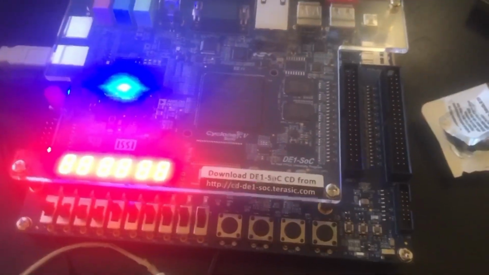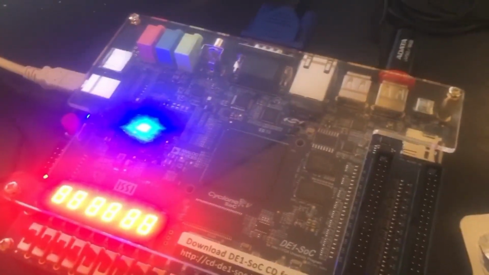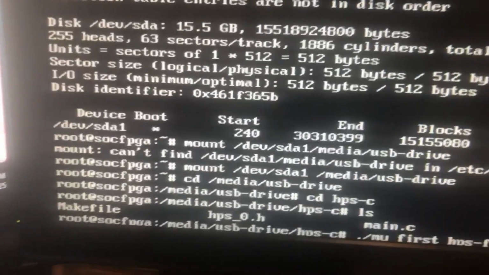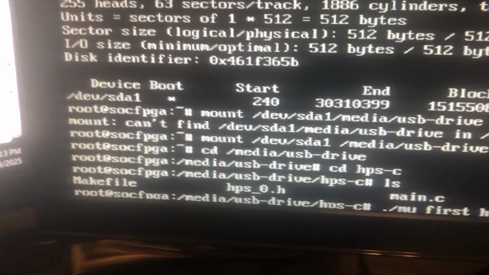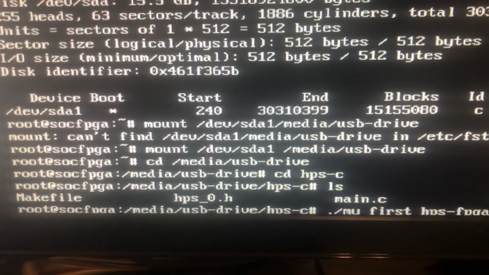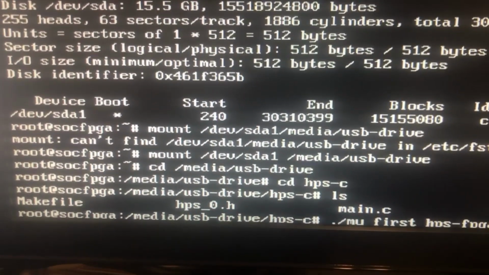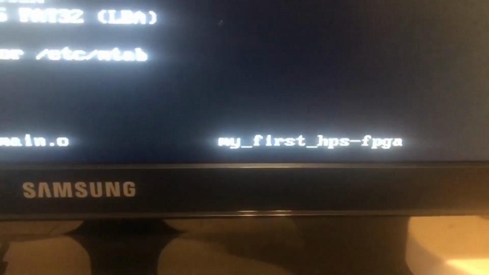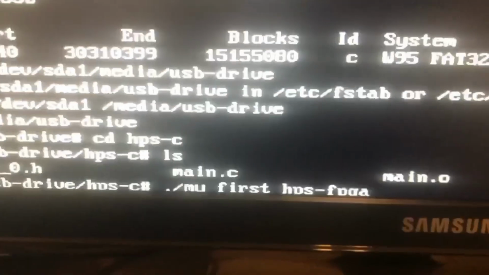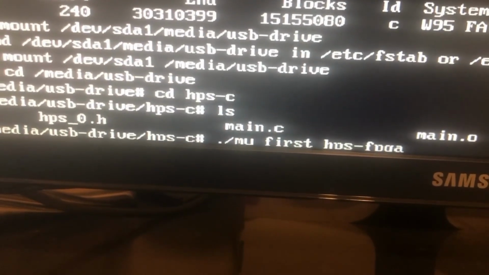So we transfer the executable file here in this USB thumb drive, and we boot the Linux here. So we have the USB drive mounted to the Linux environment, and this is our executable file, and it's ready to be run.